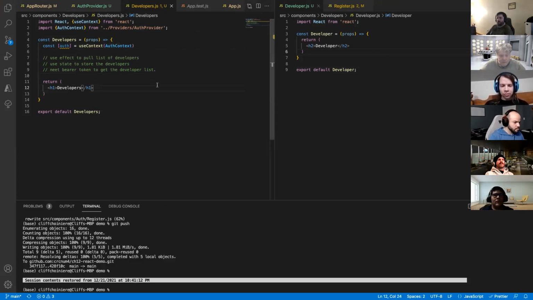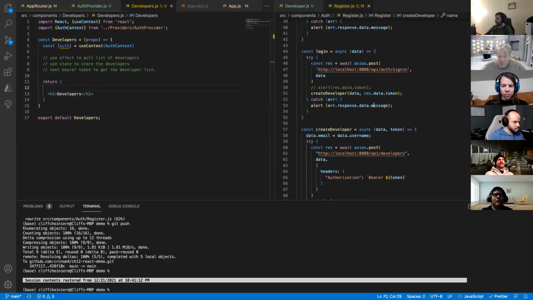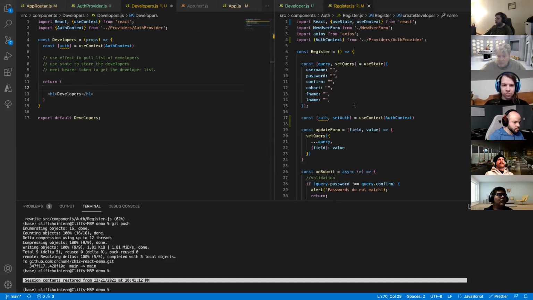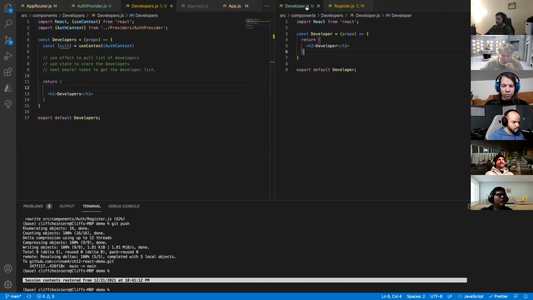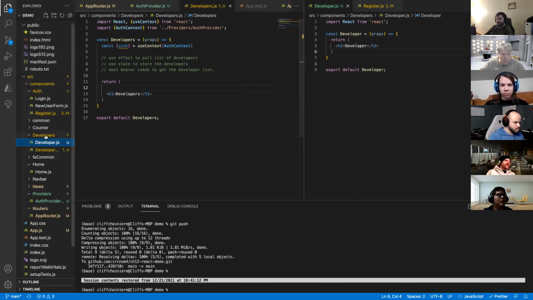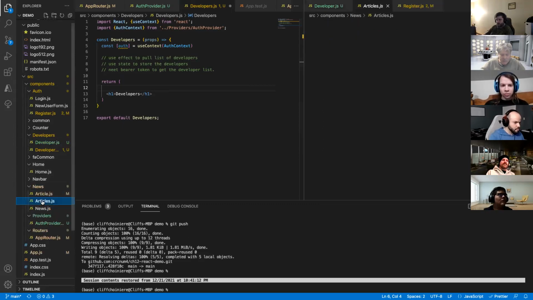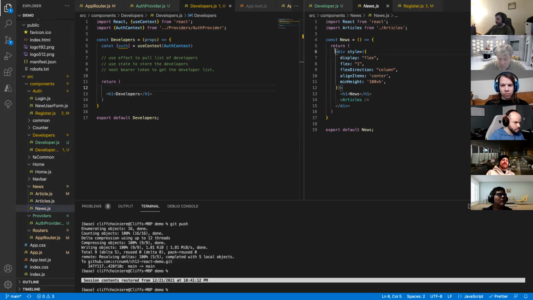All I'm going to do here is do developers. Go ahead and add. I didn't feel good enough to make that container component I wanted. I forgot something. This right here.